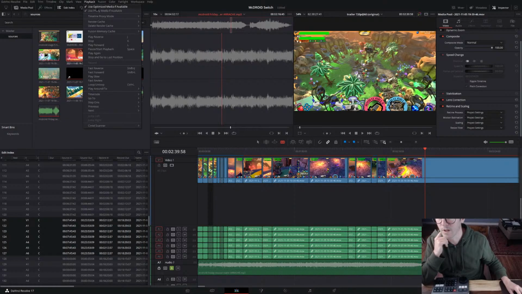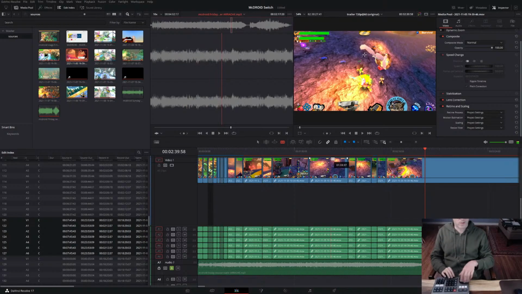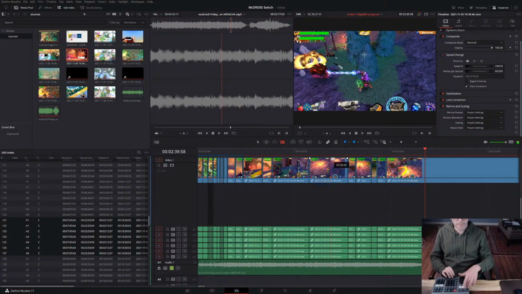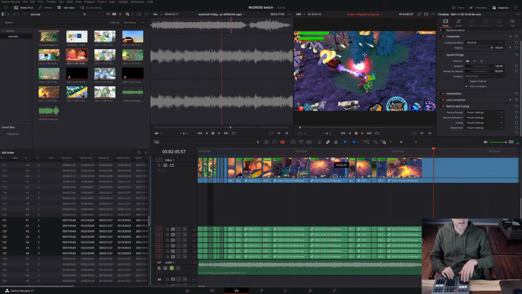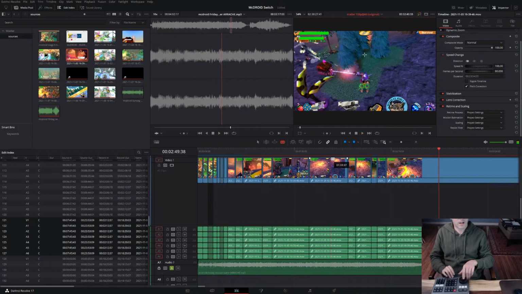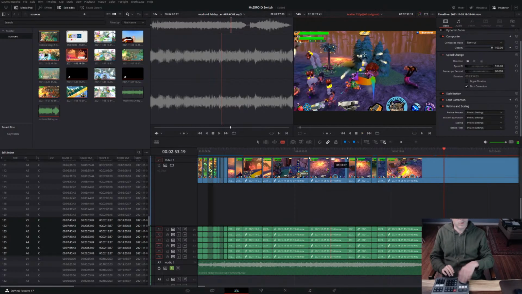Something to do with that. Use optimized media, use proxy media if available. Use optimized, I think that's it. Yeah, it's kind of cool.